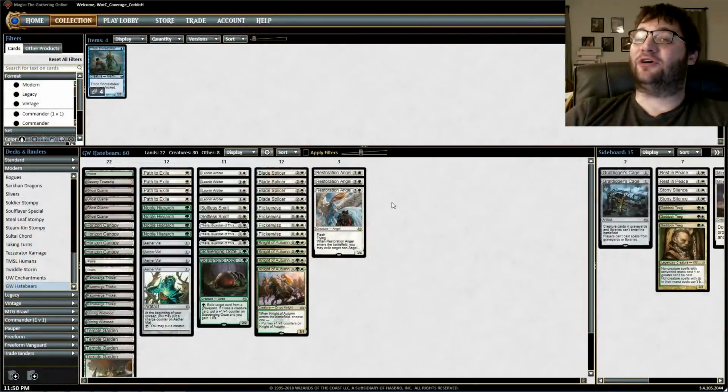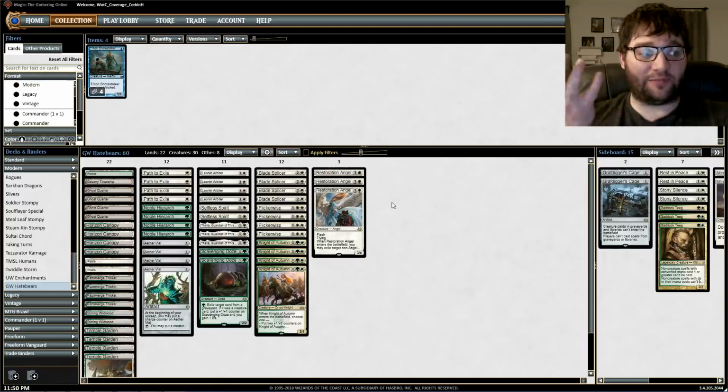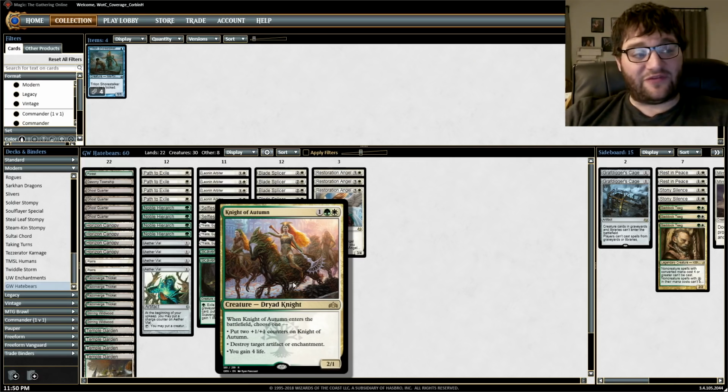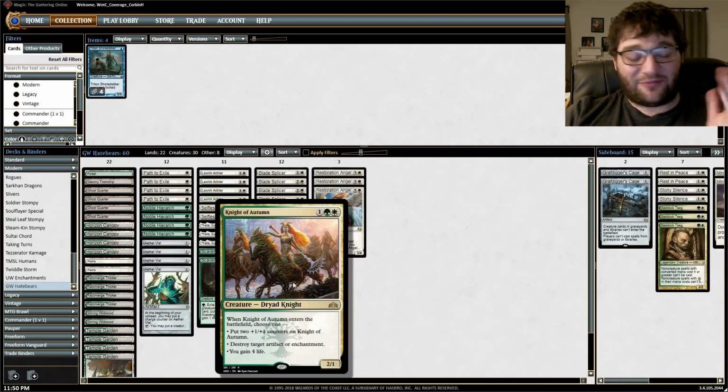Hello, everybody, and welcome to the Deck Tech for Green White Hatebears. So Craig Wesco wrote about this a few weeks ago, and I wanted to show it off. One, because I love decks like this. I enjoy green decks, though this is more of a white deck than a green deck, but generally I like decks like this. And I love Knight of Autumn. This is one of my favorite cards in the set. I would love to see more cards like this. It's just so good. It does so much.